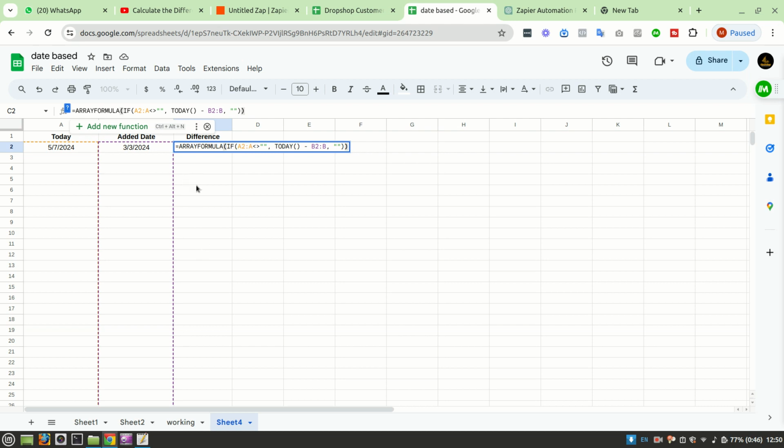This is the A2 field and this is the B2 field. So the difference will be between the A field and the B field. The data will be 65.